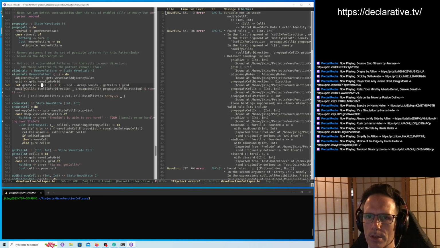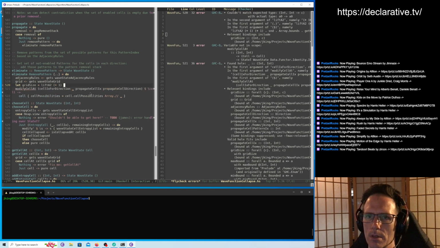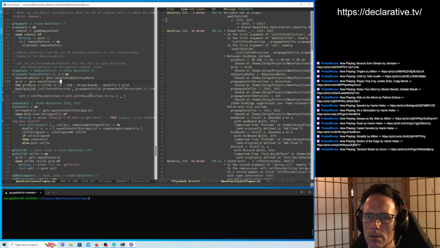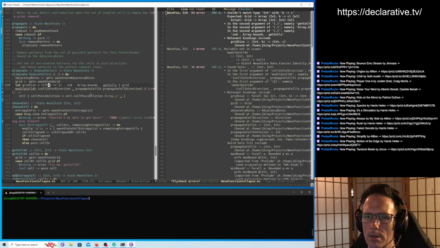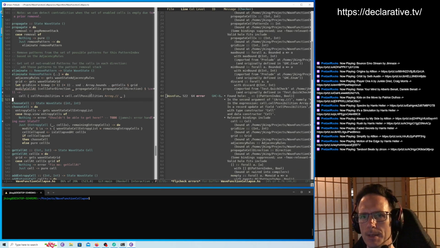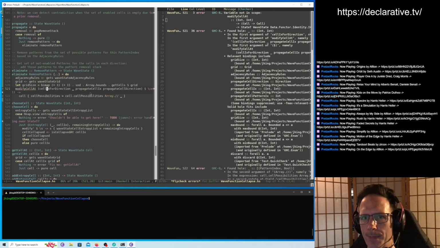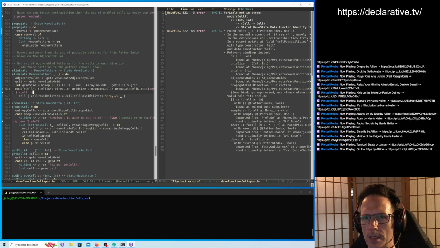I think maybe we can also lift it to just the one function over both fields. Oops. Yeah, okay. There's probably a shorter way of writing that. So that gives us the grid size to pass in here, and that will get the appropriate cell. We just have to implement modify cell app.